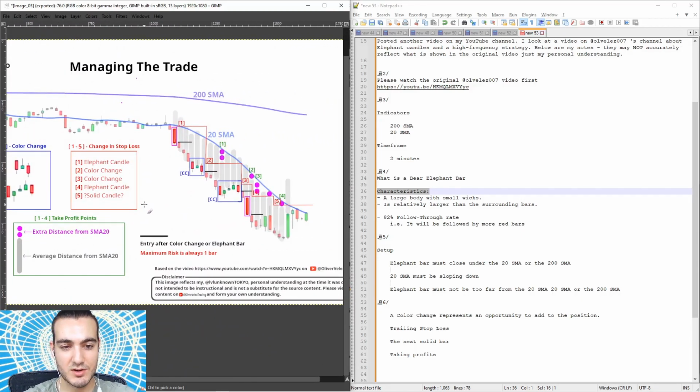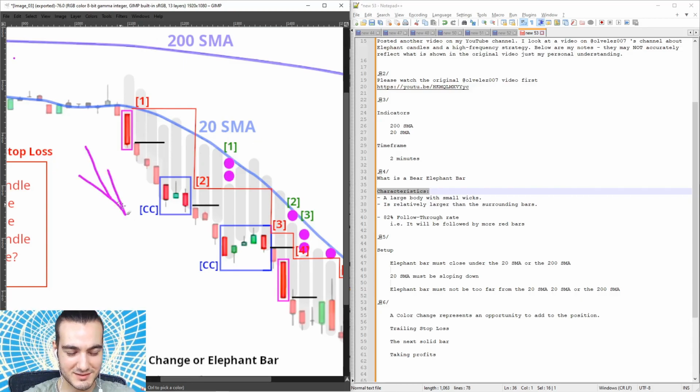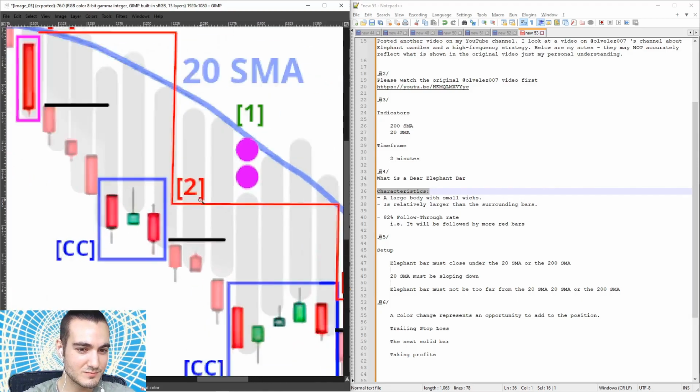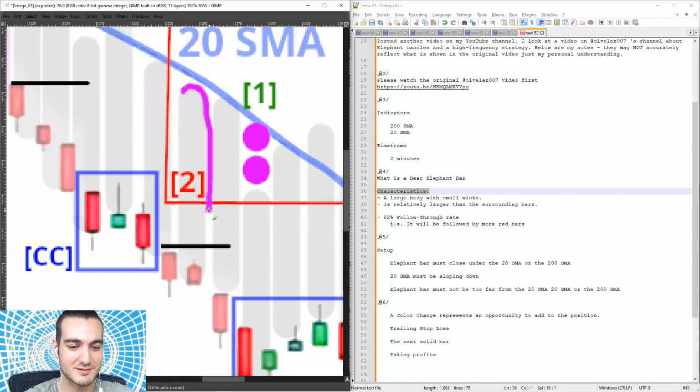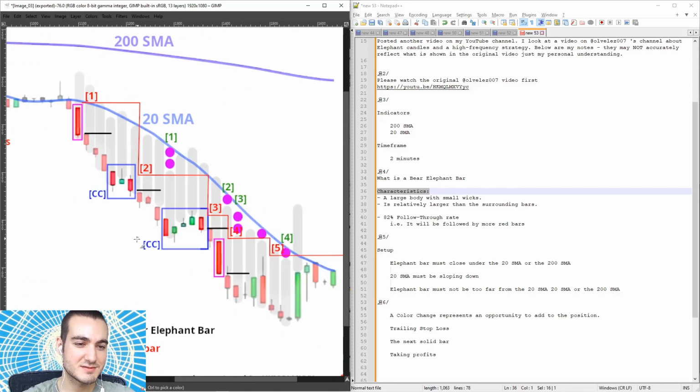Okay, so how do we take profit? Well, we look to take profit whenever price moves too far away from the SMA 20. So I think he says, when price goes away, you take profit. So what is away? It's kind of subjective. So these gray shapes that I draw, they represent maybe the average distance of the close of the candle to the simple moving average, or the 20 period SMA.